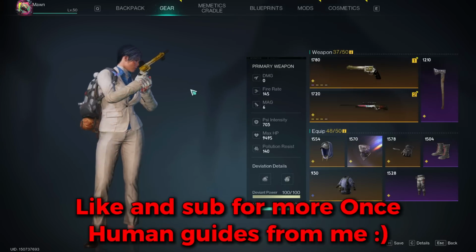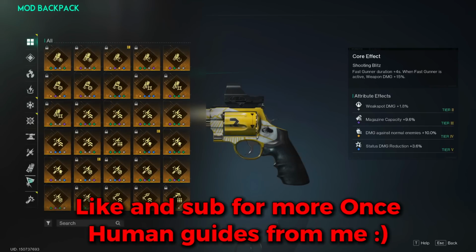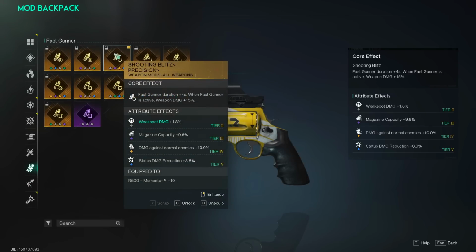Now, let's go take a look at the mods for the gun. If you take a look at the mods for fast gunner, run shooting bullets. The 4 seconds of increased fast gunner duration is incredibly important for this gun, as it allows this gun to deal much more sustained damage, since pretty much it allows you to keep the stacks alive for a while even after you reload, and none of the other mods will allow you to do so. And also, the weapon damage plus 15% is great as well.